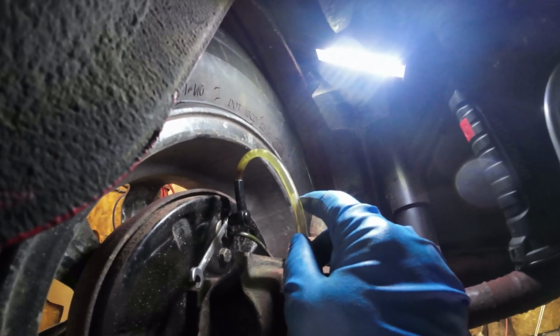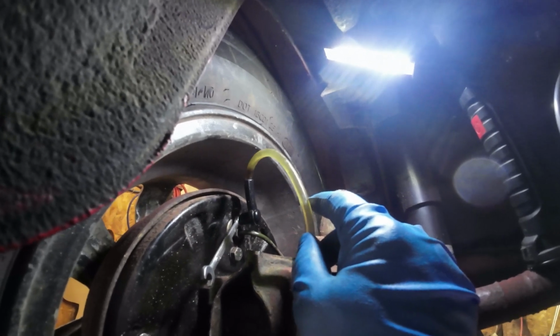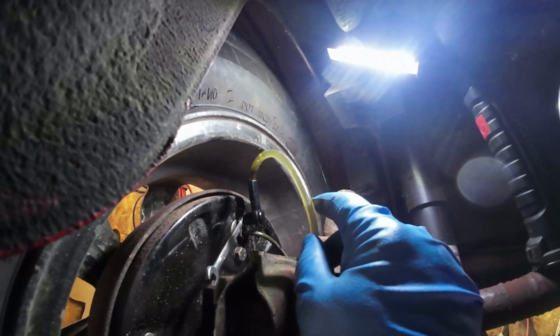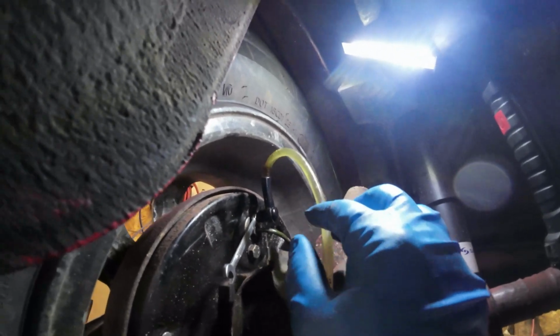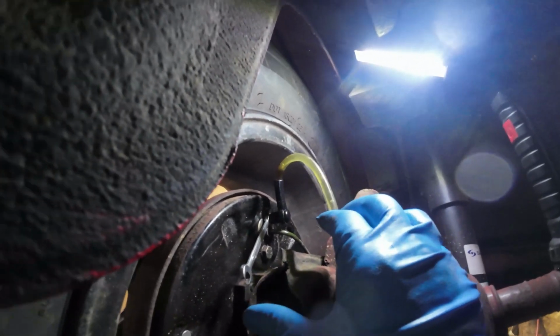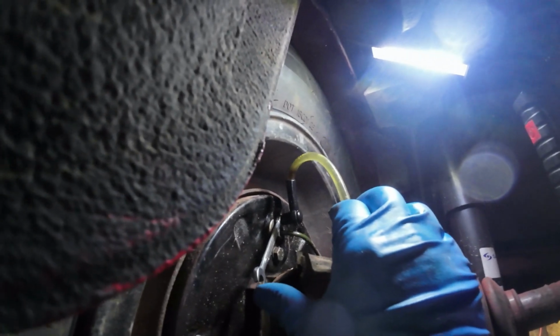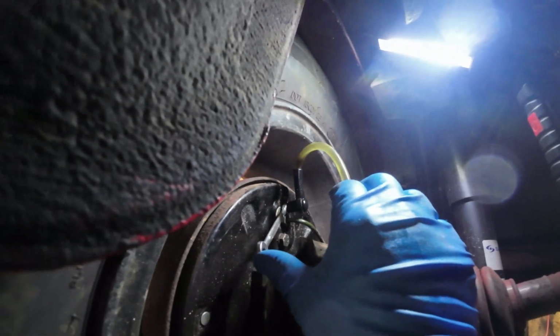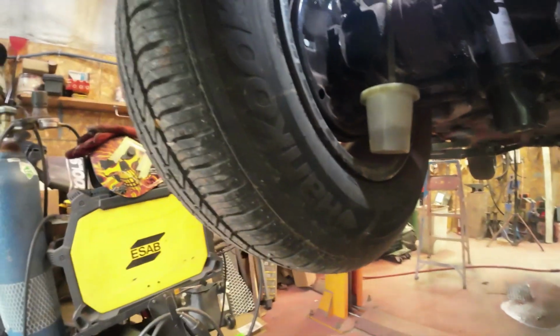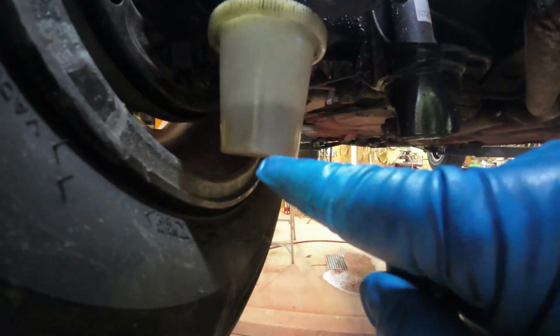There's a big bubble coming out. That's lots of bubbles coming out. That'd be good, unless I've drained the upper part there. I better just check and make sure I haven't drained it out up above. That's good, lots of bubbles there. I've been waiting for that. I've got that much out of this brake already, so I'm going to just let it go a little bit more.